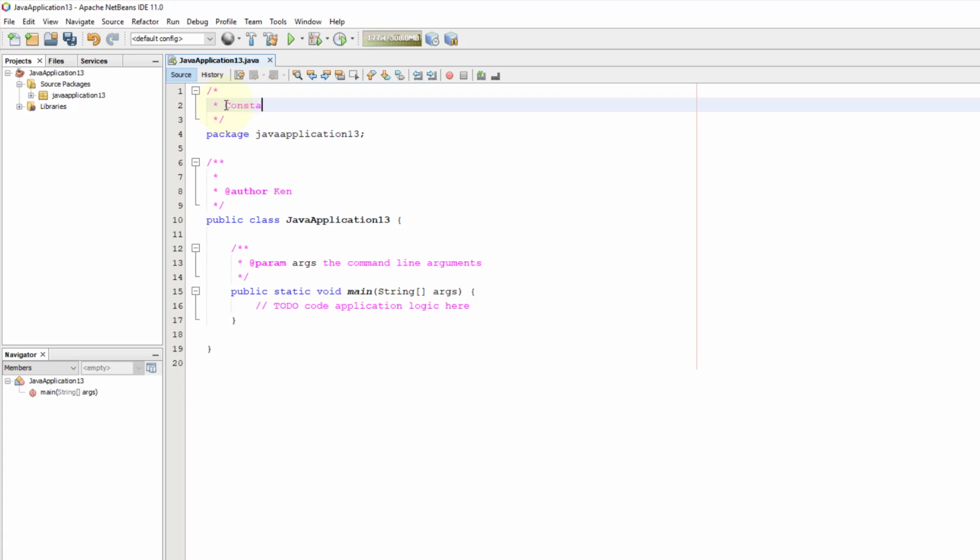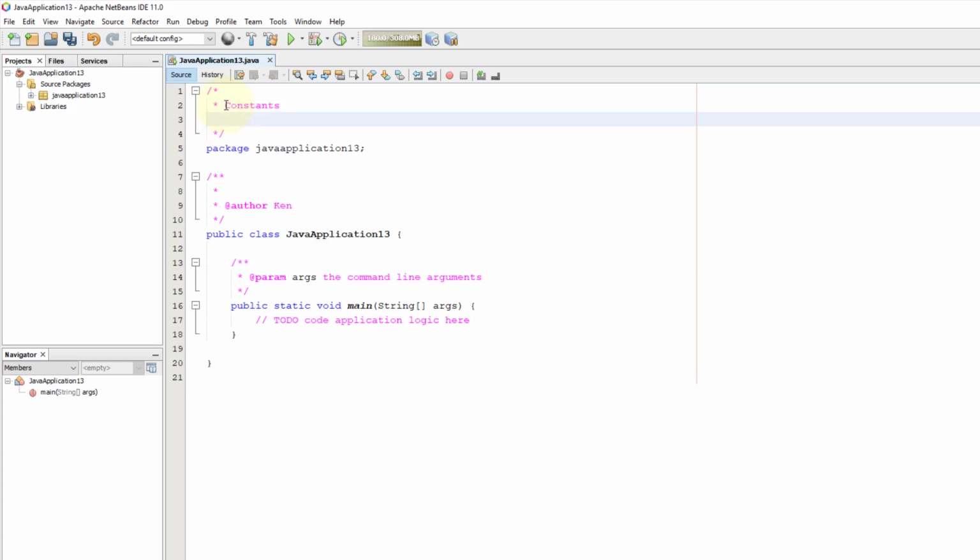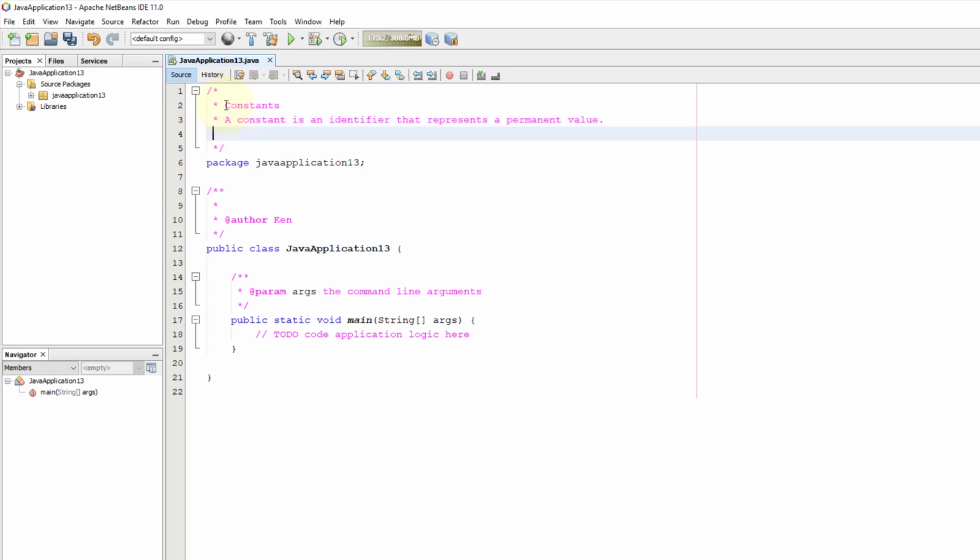So basically, a constant represents a permanent value or a fixed value, and it does not change its value during runtime. Okay.